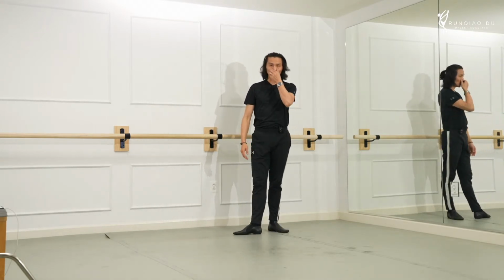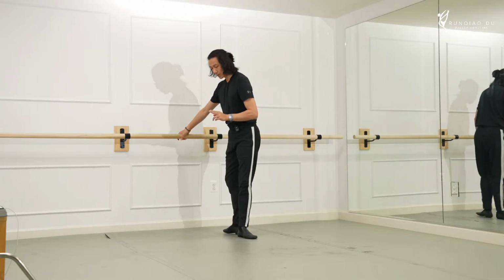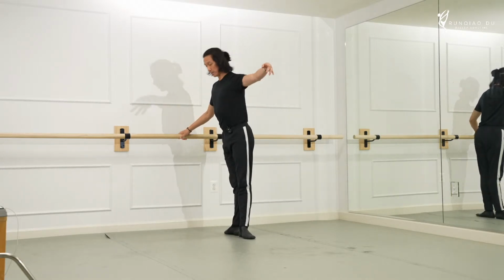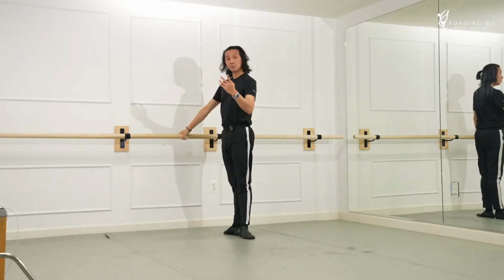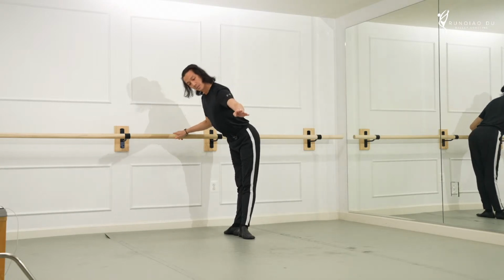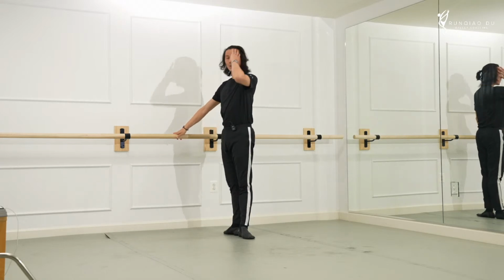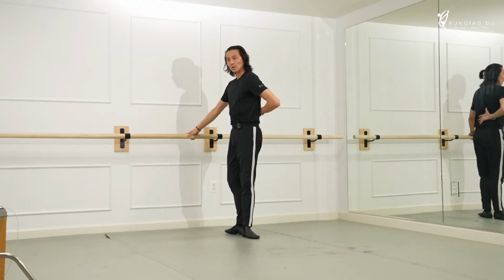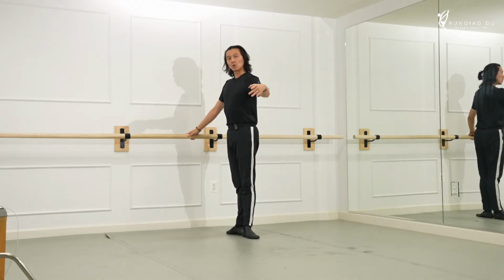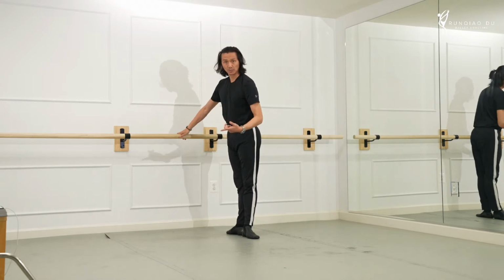When you do port de bras forward, especially for students, don't do this. Don't do this. Do this. You see? This is one of the very few times I actually want you to feel the stretch, lengthening, and arch your back on your way down to the port de bras forward.